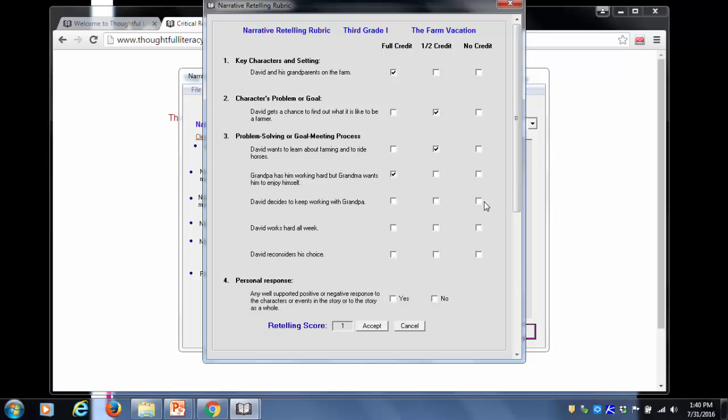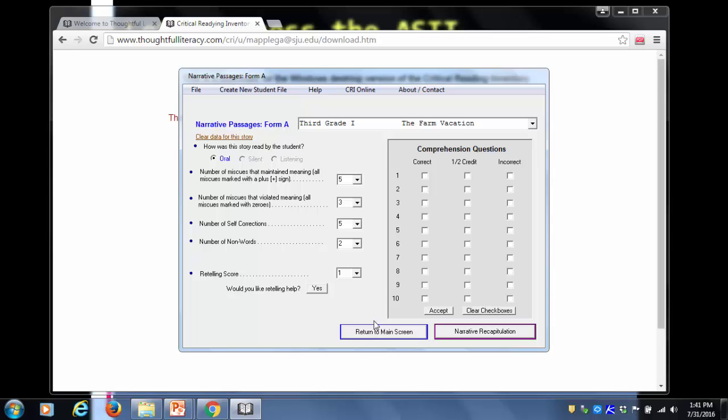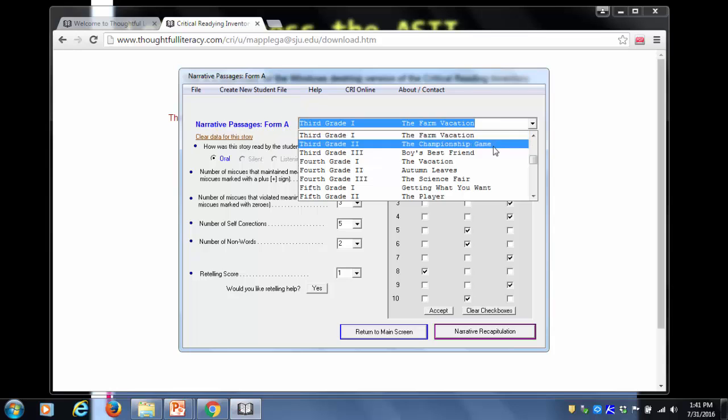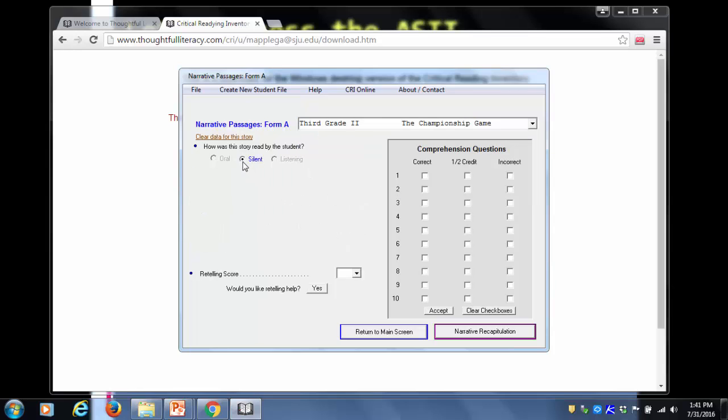and we're going to omit some key things here, and we're going to have no. So we're going to accept, and then we have this right, wrong, half, we're going to accept and move now to third silent.